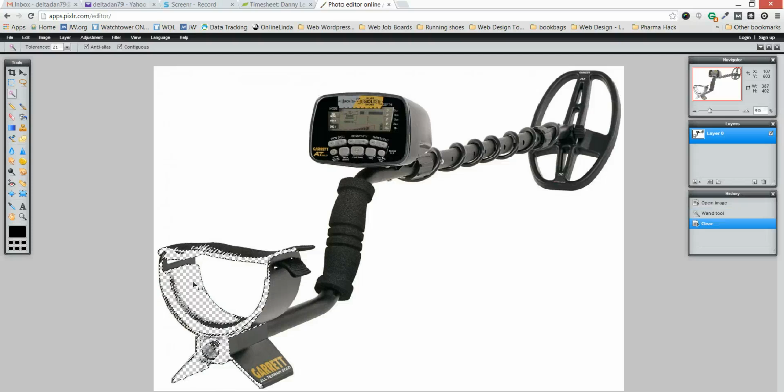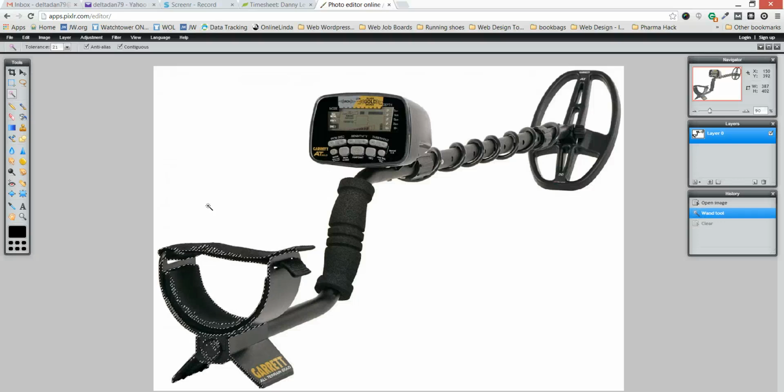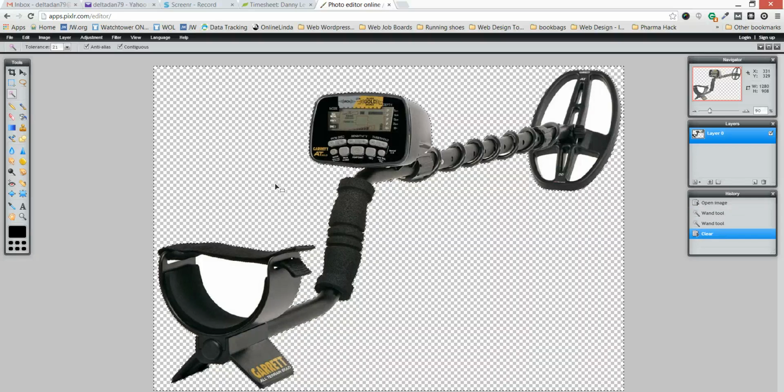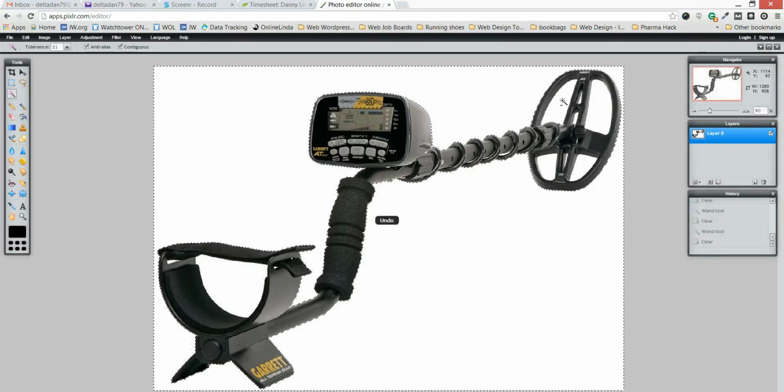If I push the delete key, it removes that area. Now in this case I don't want to do that, so let's go ahead and undo that, and I'm going to click in the area of the white. You can see how it's nicely highlighted around, and if I hit delete, there it goes. As you can see, I can do that with all the white areas, highlight and delete. Pretty simple, rather than manually cutting out or erasing all the way around. But just to show you something, let me undo all this.